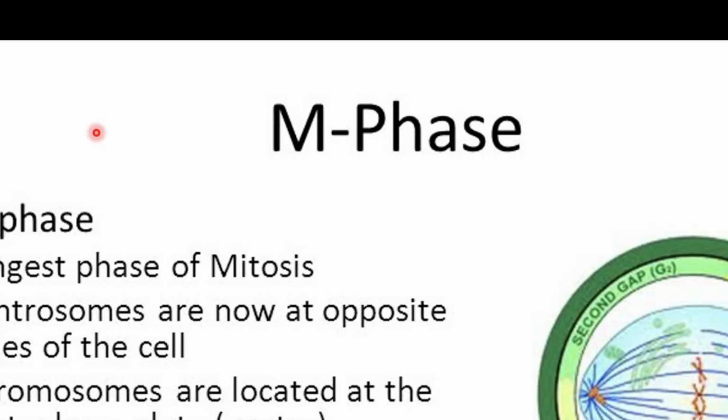And listing the characteristics again, the M phase, or metaphase within the mitotic phase, is also the longest phase of mitosis. So this is technically the longest phase of mitosis because the chromosomes have to align at the center, an imaginary line, which is also known as the metaphase plate or the equatorial plane, and then each microtubule has to carefully attach to opposite sides or poles of the chromosome, right?